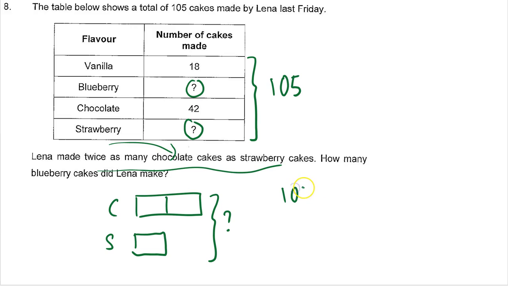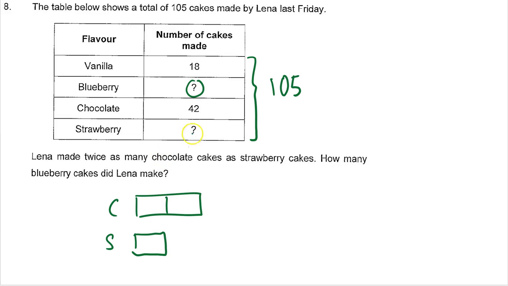But you do know that there are 2 known numbers and 2 unknown numbers. What you could do is take the known numbers out first. You take out 18 and you take out the 42, and that's going to leave you with, let's do a little bit of mental sums, 45. I think I have made some mistakes here. Let me erase, and I realize one of the mistakes. It is chocolate versus strawberry. So there are some numbers that I know. Let me erase what I need to do first.